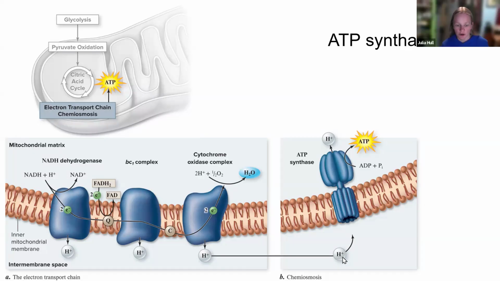But because these are charged particles, they can't get past these hydrophobic fatty acid tails. They're getting repelled. They're like, mm-mm. So they need a protein that is going to allow them to pass from one side of the membrane to the other. And so we have this ATP synthase. There's a little channel in here where all these little hydrogen ions or these protons can slide through.